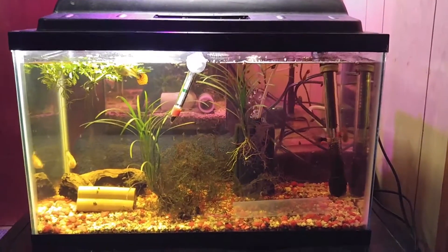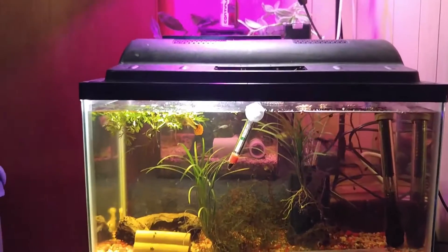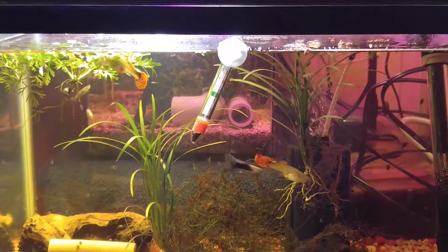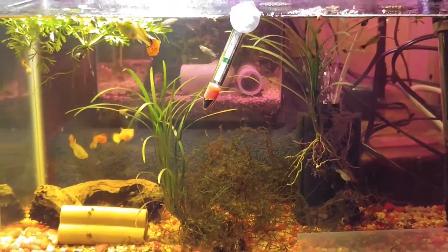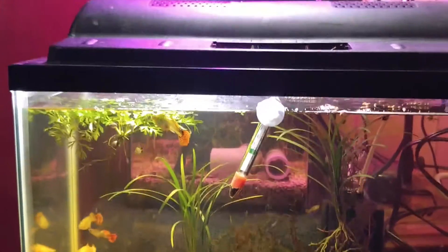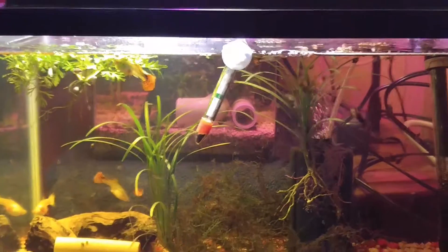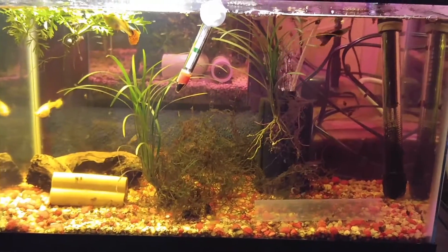Here's the front-on view of the tank. There's one of the females — got some nice color in her fin. I've got a male chasing one of the other females. You can see into the back tank because I took the little background off of it, just to let more of that grow light from above get in here.